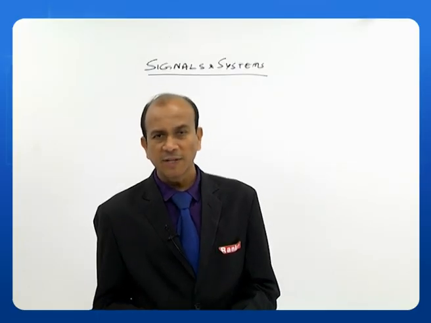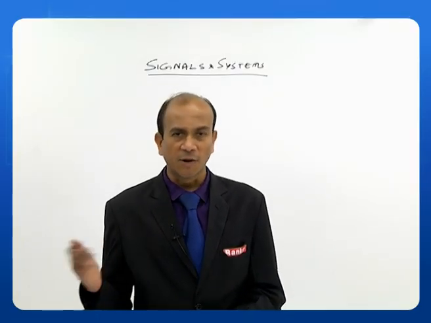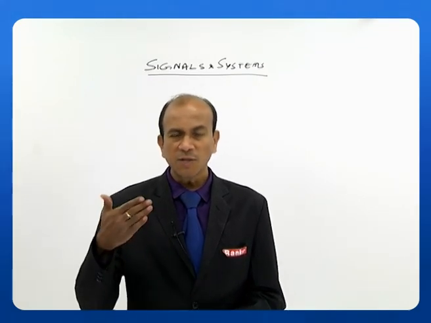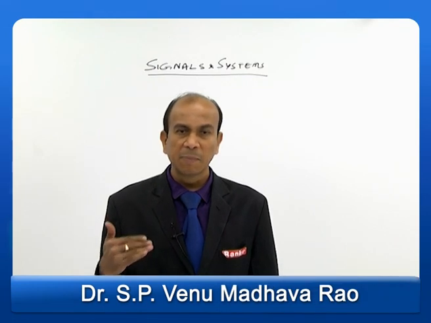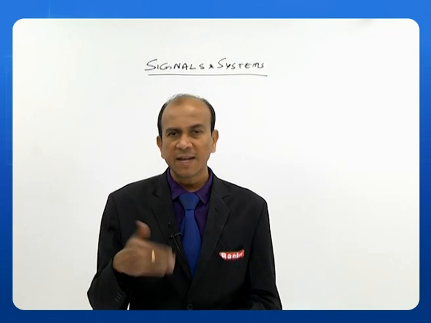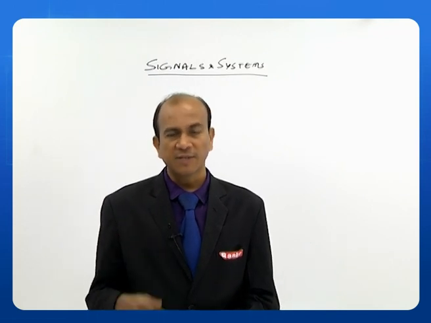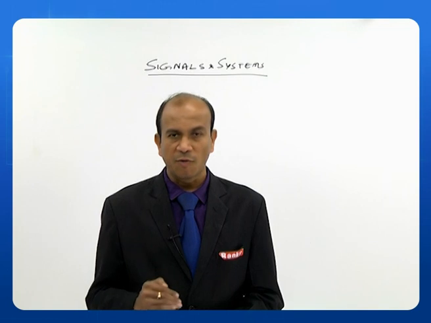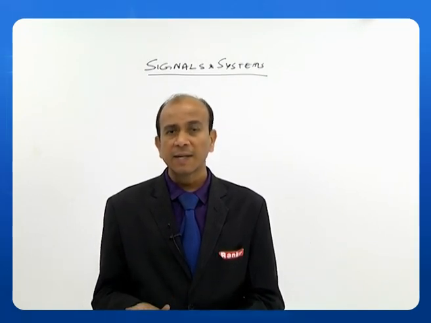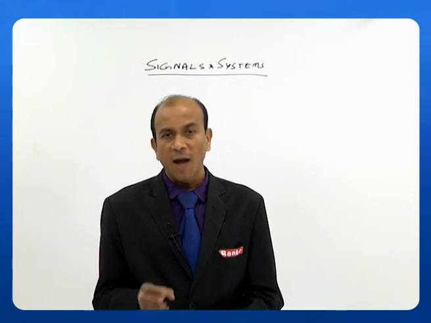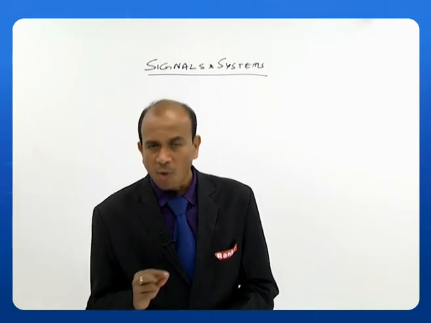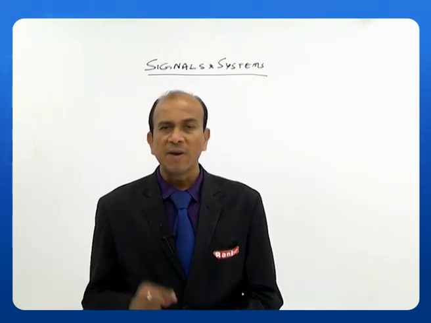So if the pole location is nearer to the circle, not outside but not near 0 either, what happens? The transient is slow. That means the transient is persisting for a long time. It is not a transient that decays or becomes 0 very fast. For that, we have to ensure that the poles are nearer to the unit circle. And if you want the decay to be fast, then the magnitude of the poles should be small, and then the decay will be very rapid.